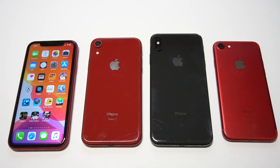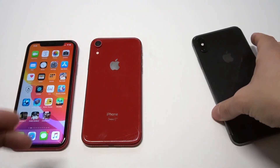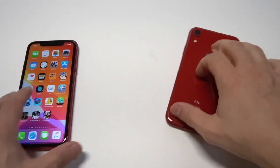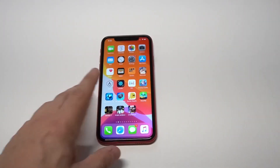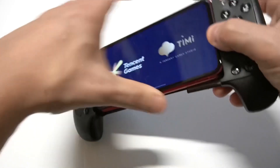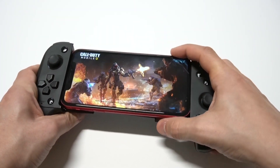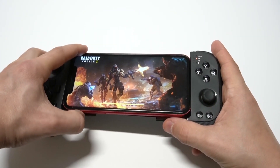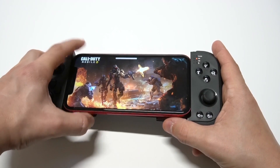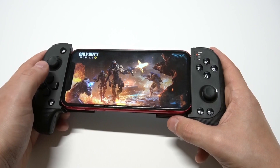If you have any questions, you can message me below and I'll have a resource link down there. Now that we've got that out of the way, I do want to get some COD Mobile gameplay in here with my mobile controller. If you guys aren't using a gaming controller for your phone right now, I've been recommending this one — it's my go-to on the channel. I just got to get a match in on COD Mobile.